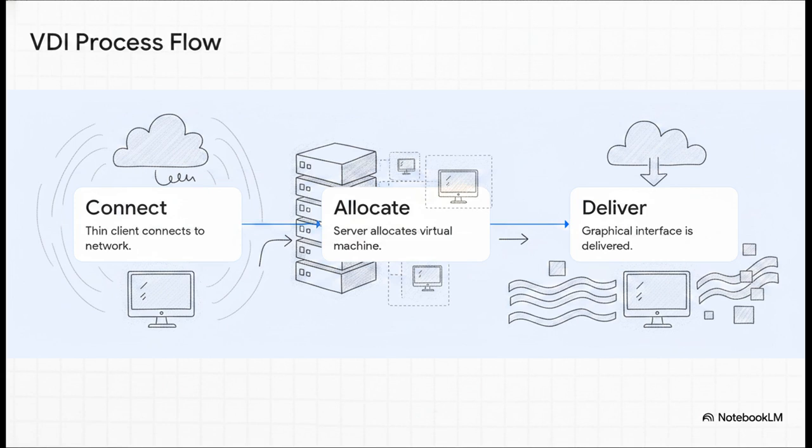And third, only the graphical interface, literally just the pictures of the screen, are delivered over the network to the user's thin client. Because all the heavy lifting, the processing, memory, and storage tasks happen back in the cloud, the user doesn't need a massive, expensive computer. They literally just need a screen and an internet connection. It's a real game changer.